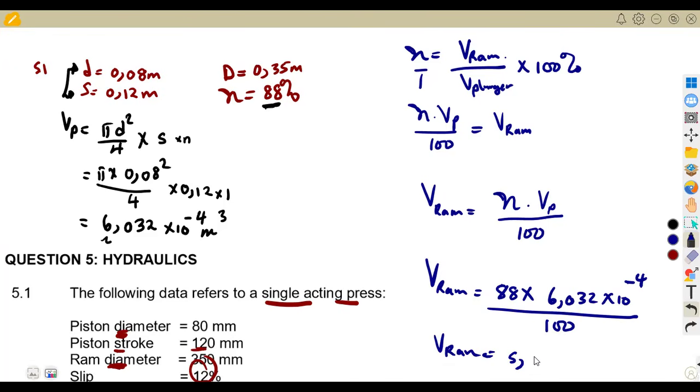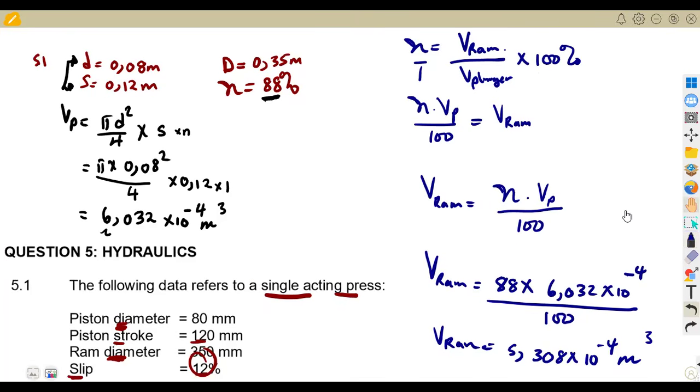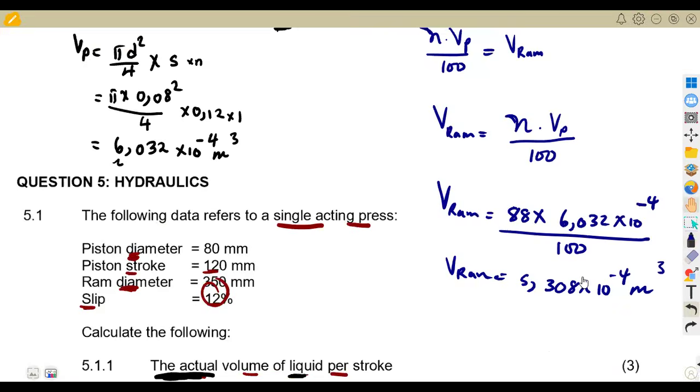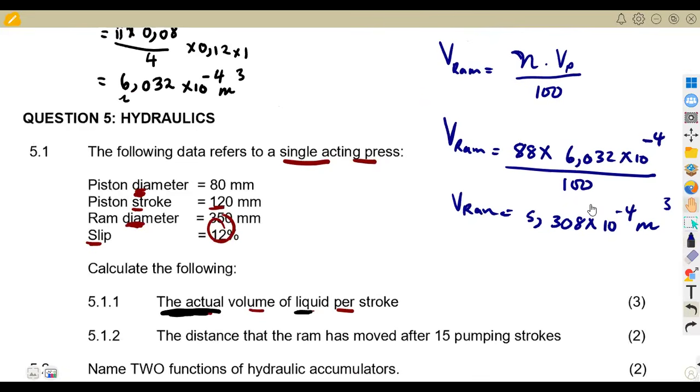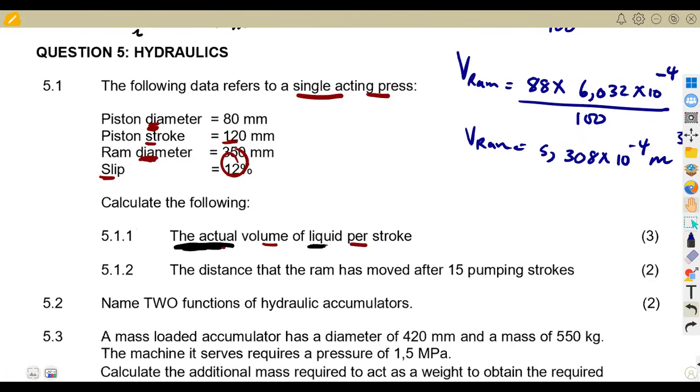which is going to be something like 5.3087, 5.3081, something like that, which is 5.308 times 10 to the exponent of -4 in cubic meters. All right, so that is how we could have calculated the actual volume. If you have a condition like when you have got the effort, make sure that you watch the videos of the introduction part. We talked about it, check on the single acting hydraulic press. That's where I explained much on that part.